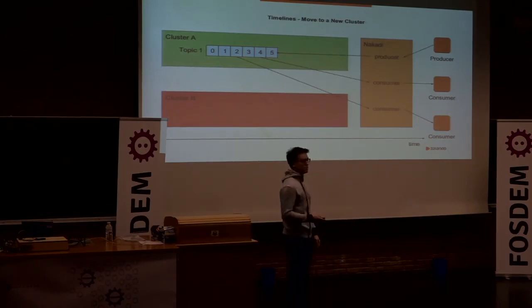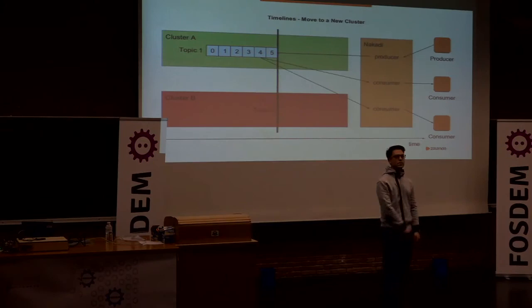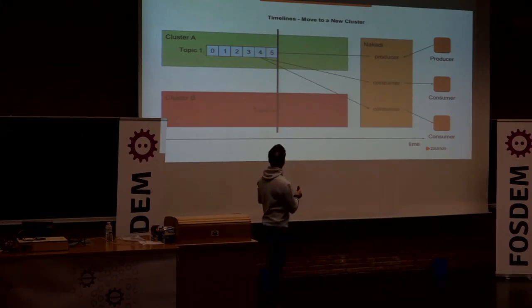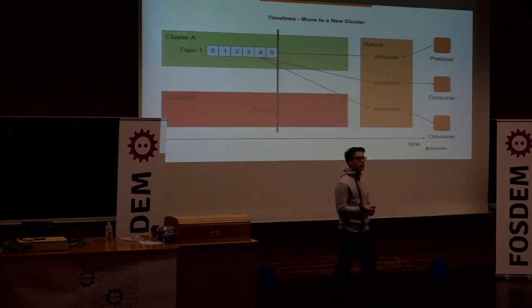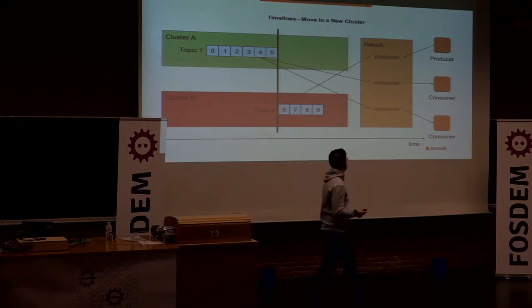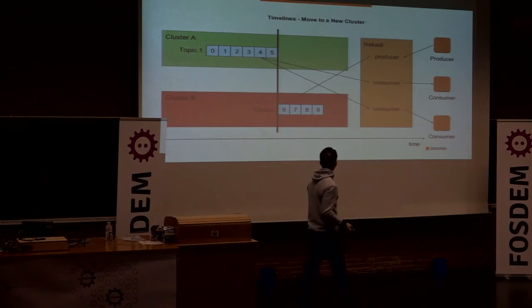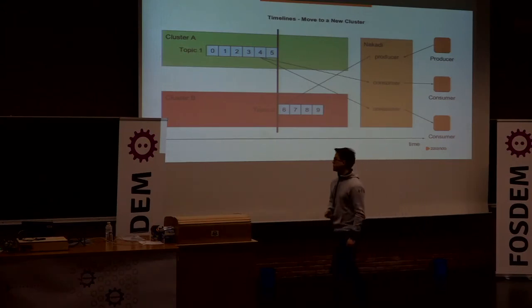Well, we decide to create a timeline. We consider that topic one is the first timeline. We say, well, for this event type, I'm creating a new timeline. Bam, there you go. We create a different topic in the other cluster. And of course, Nakadi keeps track of the end of the first timeline, which was offset 5. And then immediately, the producer is connected to the other topic, and he's publishing to the new topic. And the consumers, they are still catching up, so they're behind with the old topic.